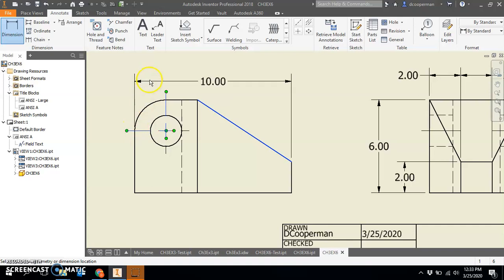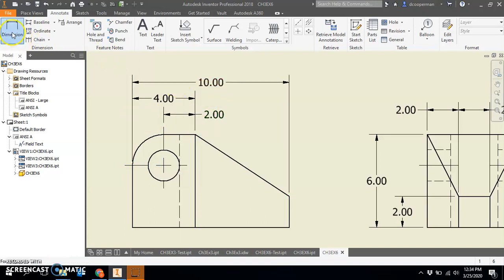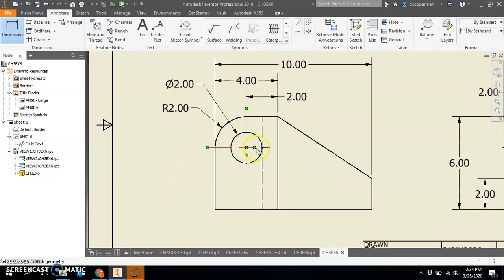Overall width of 10. Maybe move that over to this side. Diameter of 2 right here, radius of 2 right here. And we gotta get that height right here.